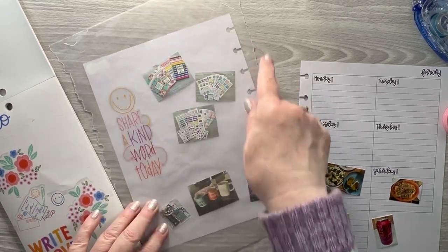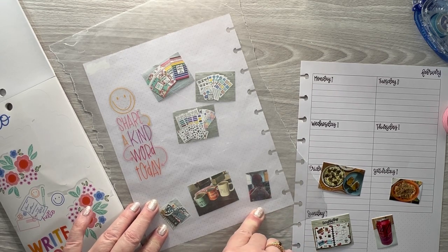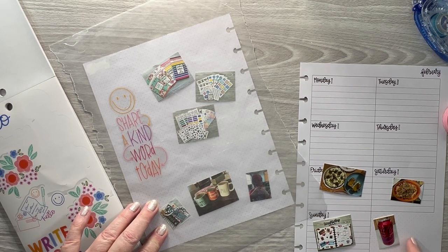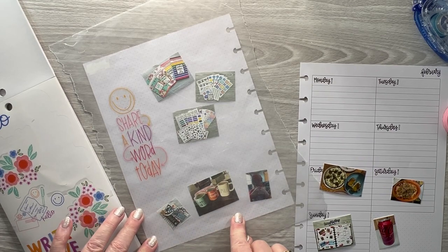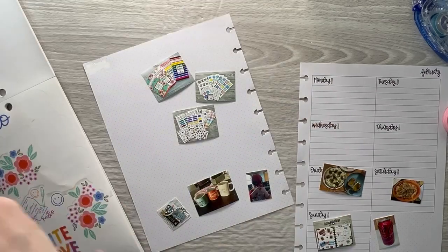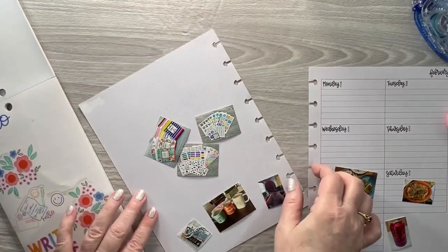Put that there, maybe put flowers across the top and the bottom. Or maybe just across the top, because I'm not going to put flowers across the bottom over here, because I'm going to put that box there. And I want to have room to journal here. So let's put flowers across the top. And then I can place the pictures.